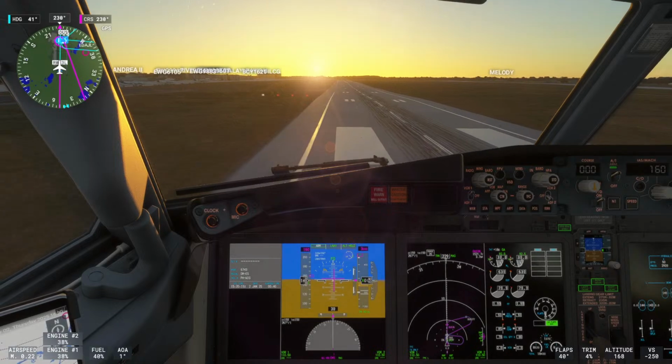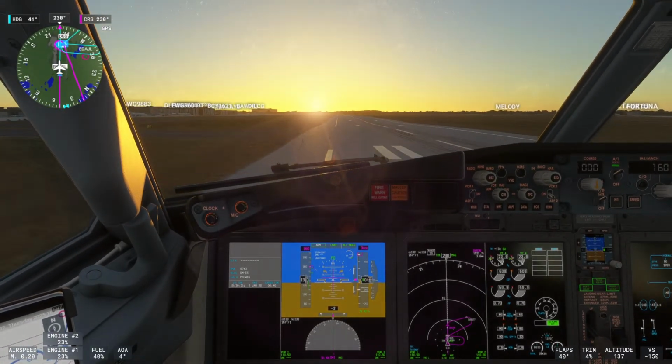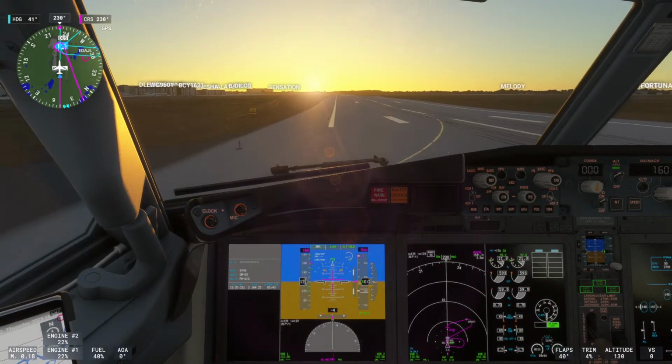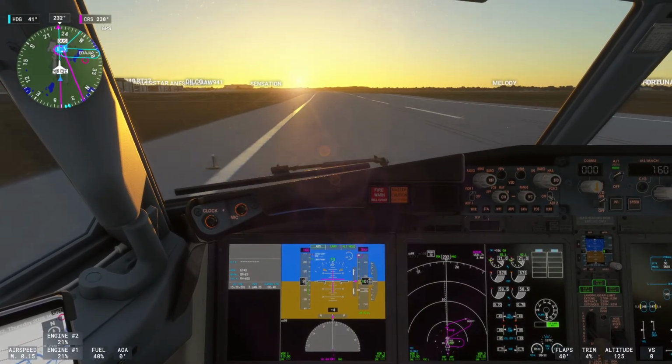Come on. Wow, what a bumpy landing, right? Not too good, I know. But at least we landed.